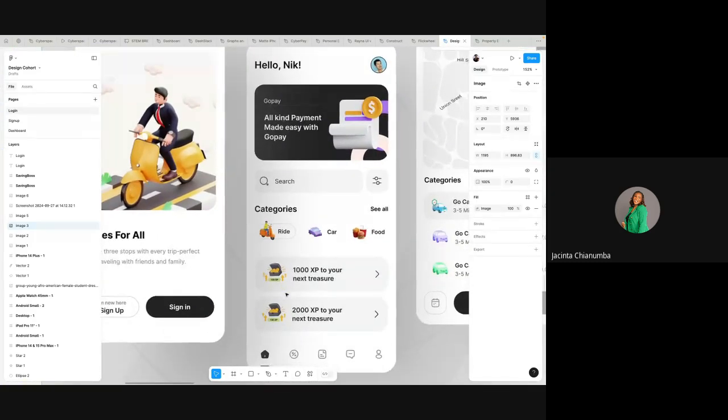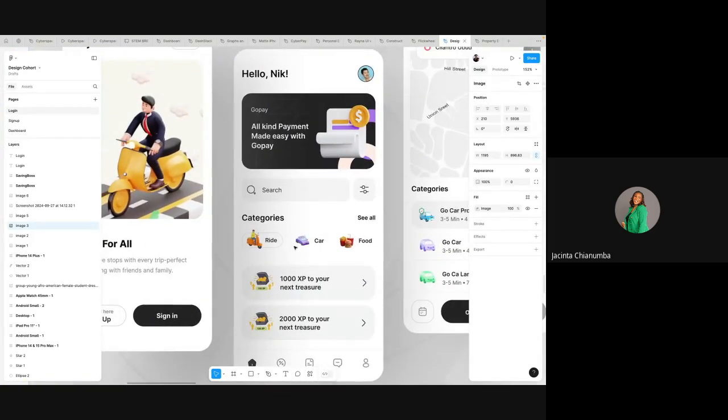We also go to this other one. You can see that once you come into this application for the first time, users will mostly be attracted to this very first picture that you have here. And it's already trying to introduce what this page is about. You can see "All kinds of payments made easy with GoPay."